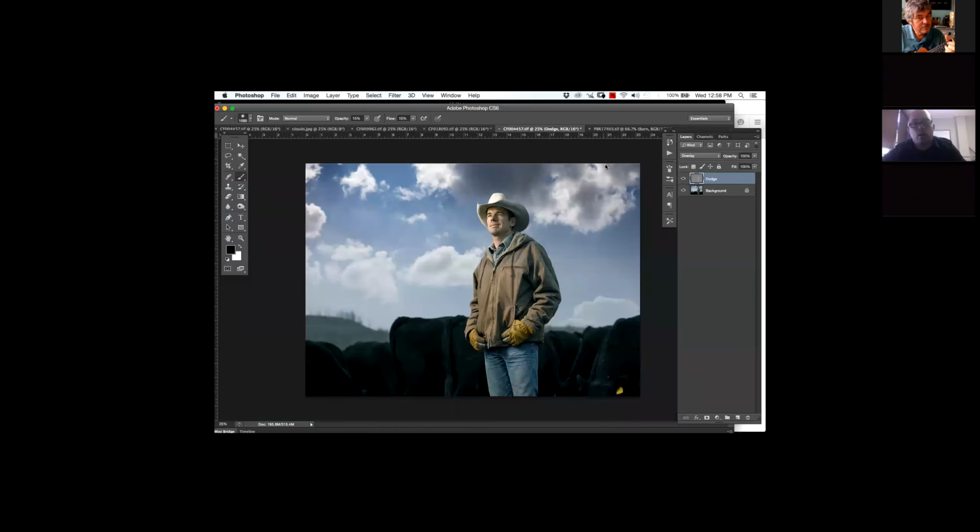You can also do it on one layer, but I usually prefer to do two layers, one for dodge, one for burn. So I'm just going through, once again, painting white on the areas that, let's say, we can make a little sun coming down on him. Here we go. So you can kind of see what we did there. But once again, new layer, set it to overlay, fill it 50% gray, and paint with white or black.